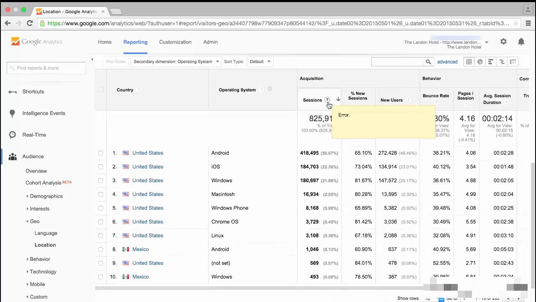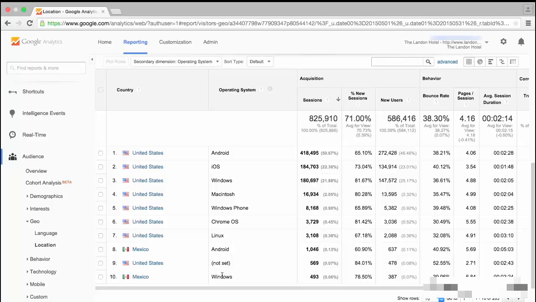Now, you'll notice on the right-hand side, the first column is sessions. And this is going to be the primary sorting column for this table. So we're currently sorting by the popularity, or those who had the most sessions. In this view, we can see that for this site, the United States and Android users make up about 50% of the total sessions, followed by the iOS. You'll notice that if I look down here towards Mexico, Android is also the number one popular device for Mexico, but interestingly enough, the second most popular device is Windows. So that helps me understand how I might need to tailor my site for the particular user.